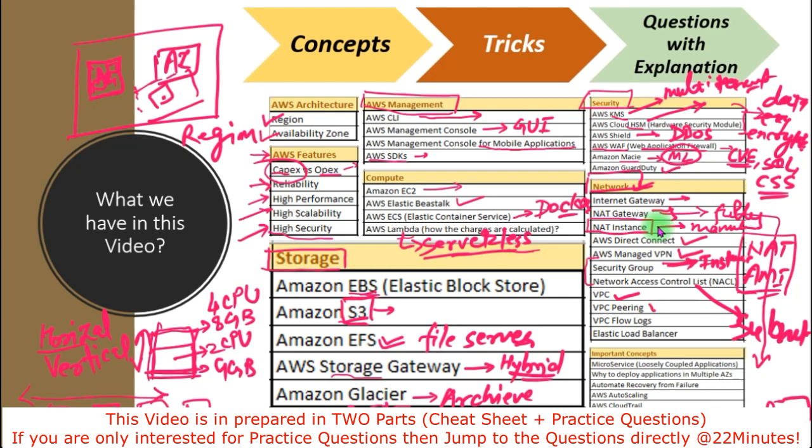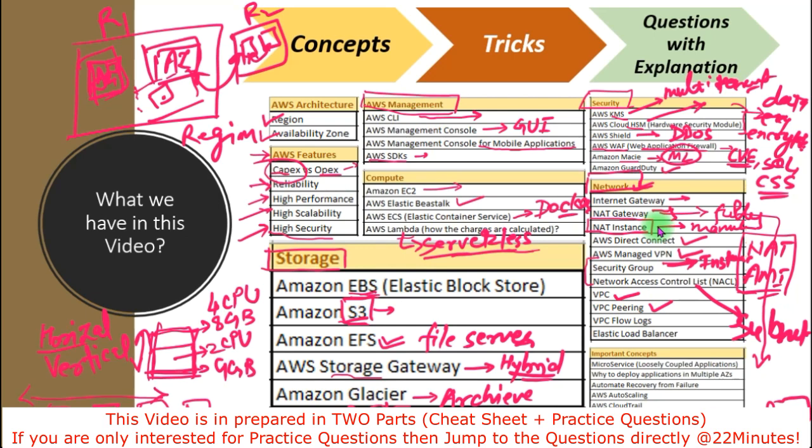And what is VPC peering? As we know, we can have multiple VPCs in a single region. Suppose this is region 1 and we have 2 VPCs here, and we have another region, R2, where we also have 2 VPCs. VPC peering can be of 2 types. We will go through it in detail in the questions. Just understand, when we connect VPCs within the same region, it is known as local VPC peering, and when we connect VPCs from different regions, that is remote VPC peering.